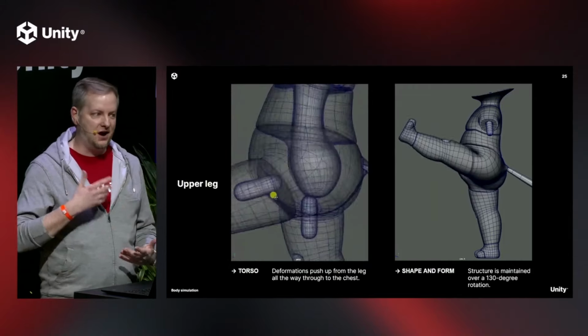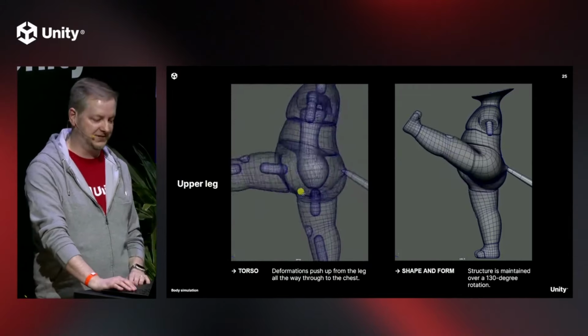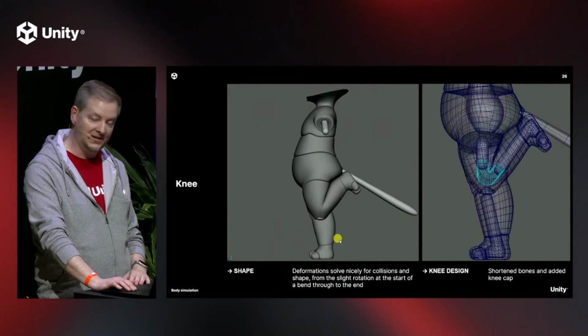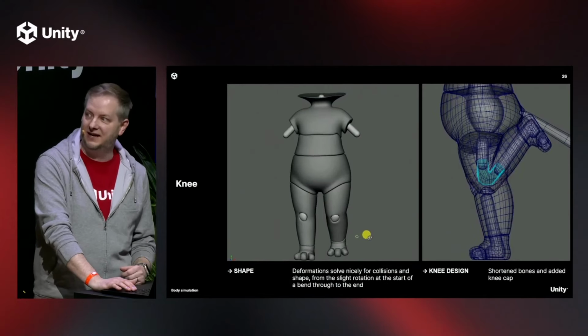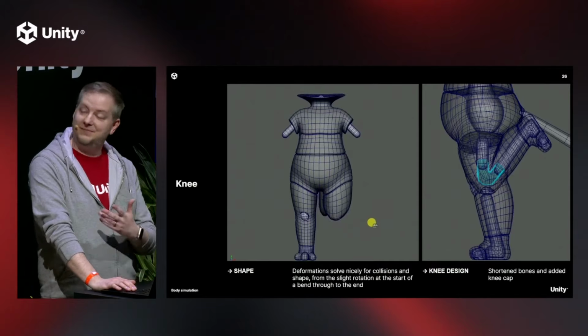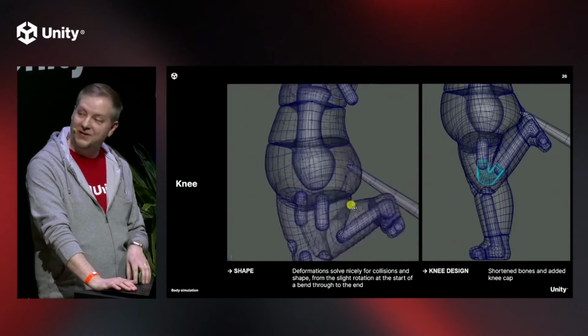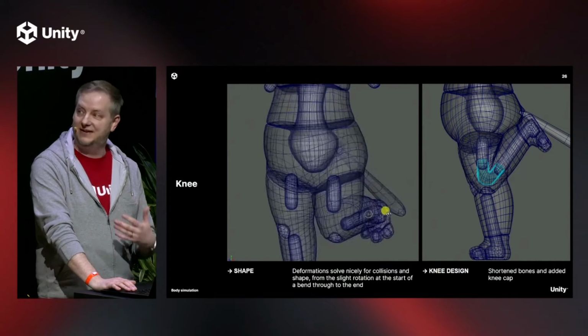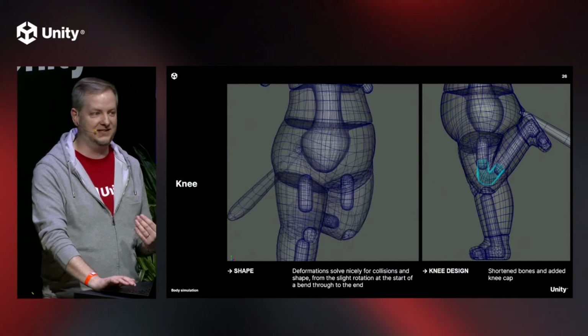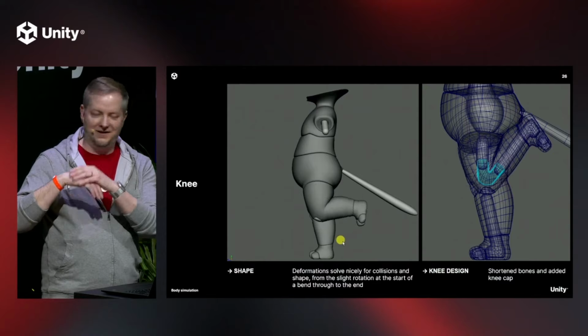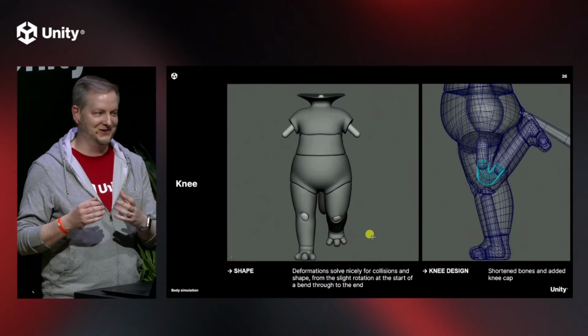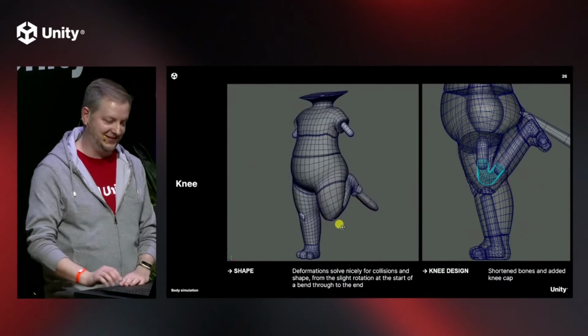So those kind of broad fall-offs are what we're hoping to get from the simulated result. Here we've got the knee rotating 125 degrees with some interesting collisions and compressions happening in the back. And we can see here we're getting that sense of structure again, which is giving us that kind of physically correct feeling, even though we don't have a ton of complicated tissue or bone setups inside.